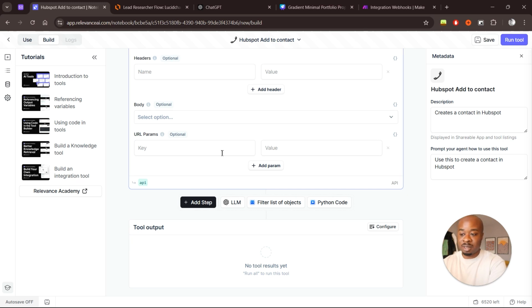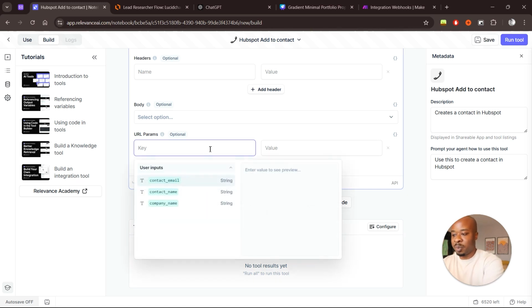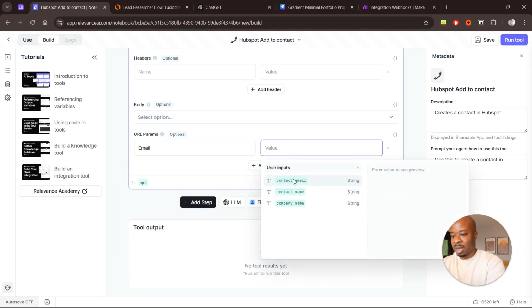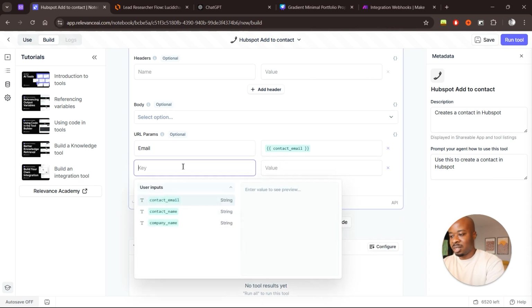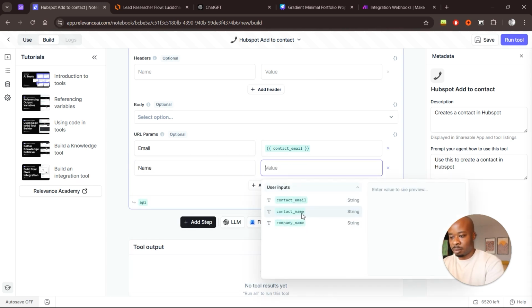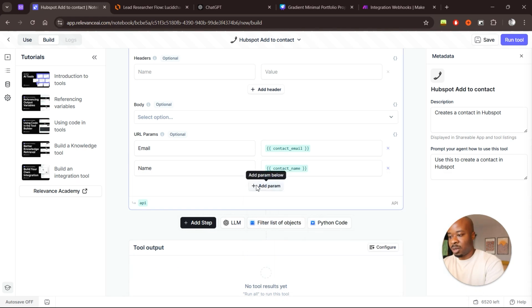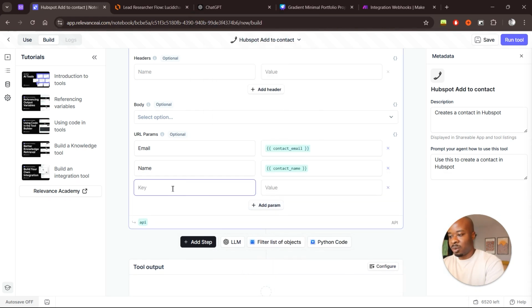And then we want to configure the parameters of the webhook as well. So we have 3 parameters, which is one, the email. And then you want to enter the input here. And then we'll click on add another one, name, input here as well. And then we'll go with company.